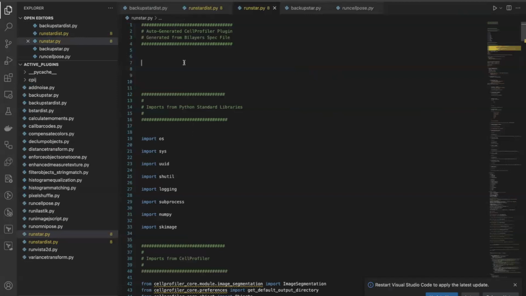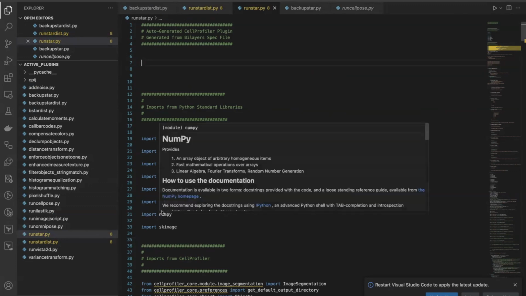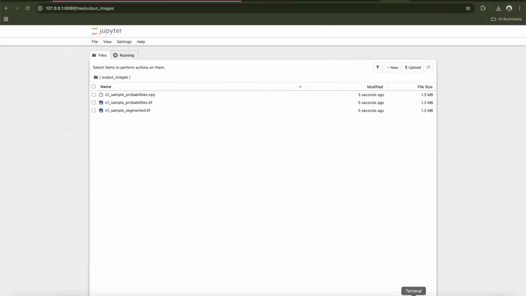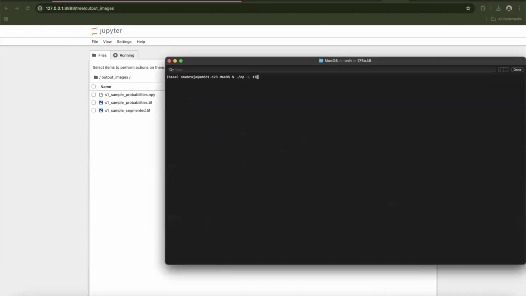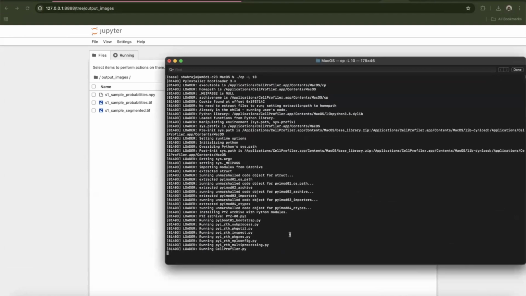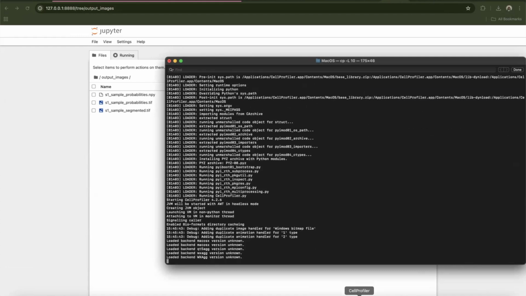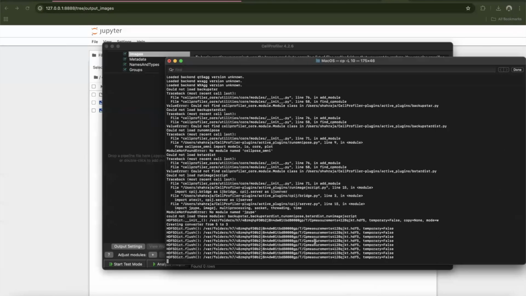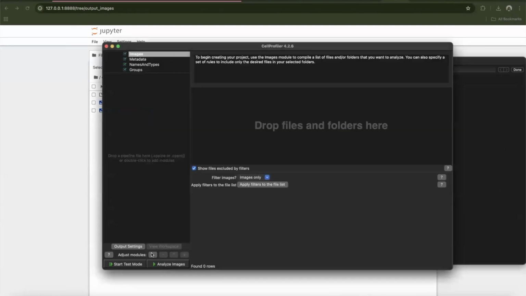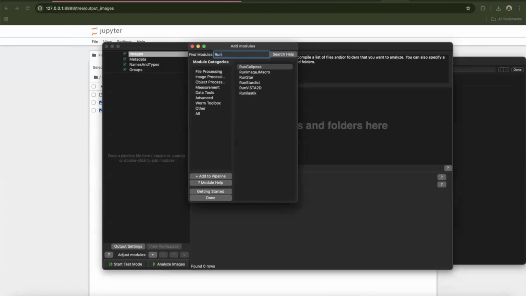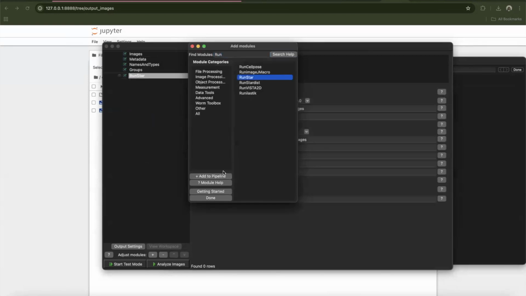And then this plugin, I have pasted run StarDist in the active plugins directory, it is runstardist.py. Now spinning up CellProfiler. And then checking if RunStarDist is present or not. Okay, it is. Great.